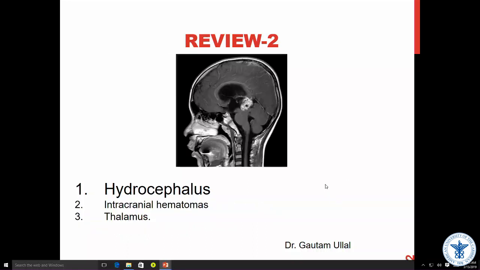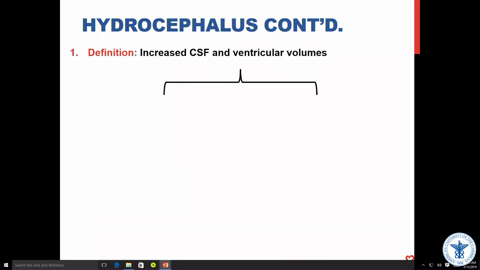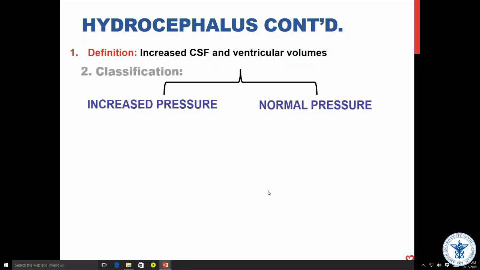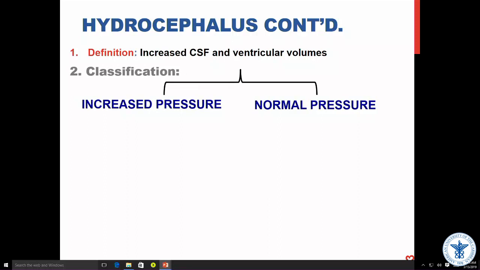Now, in terms of hydrocephalus, the key things that you need to know, first of all, increased CSF. It doesn't say increased pressure. Well, most of the time we get confused. The moment you think of hydrocephalus, we always think of increased pressure. No one said it. I can see a surprise on your face, right? Because hydrocephalus is basically saying increased CSF and ventricular volumes. It could be increased pressure or normal pressure, right? So most of the times we do talk about increased pressure. But normal pressure hydrocephalus is also important because it'll have quite interesting features, and I'll talk about that in a bit.